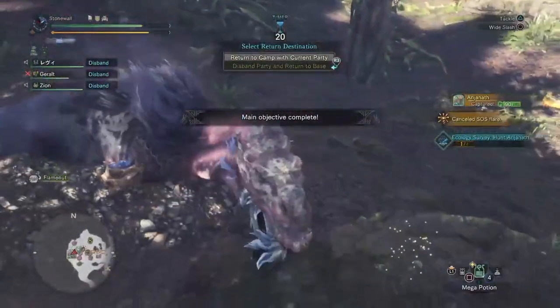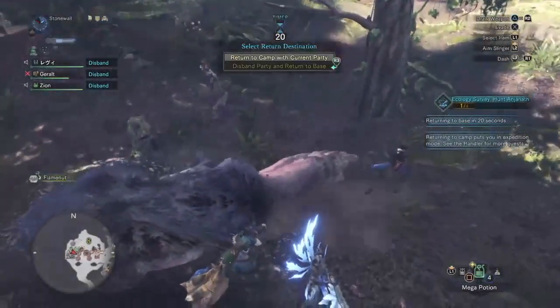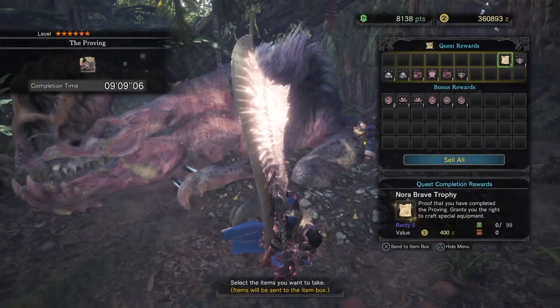That's it for the quest. Now we'll see what materials we get from the rewards. Okay, so the special material that you get from the quest is called a Nora Brave Trophy.